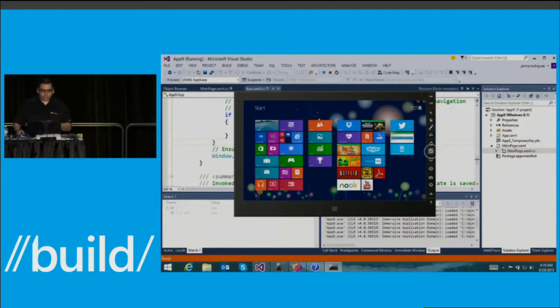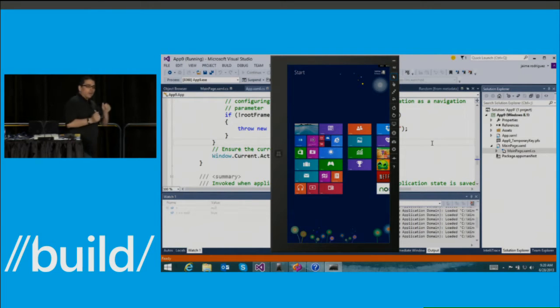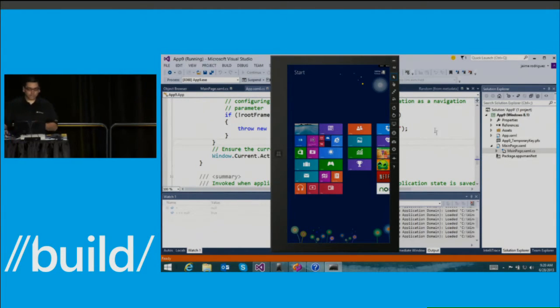And I can do rotation, for example, right here. If I can go back, I can do rotation so that I can test my application as if I had an accelerometer on my device, and you see what it's going to look like as you rotate to portrait and landscape and everything else. If I was running an application here, all the right events that say, hey, your rotation has changed, your view has changed, the new sizes are available, all of those events will be fired, and those are truly simulated, and you're getting everything in there.